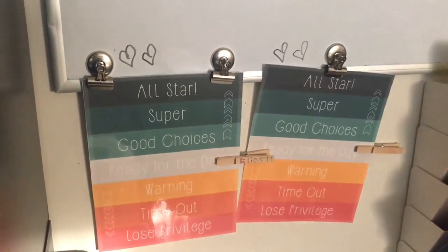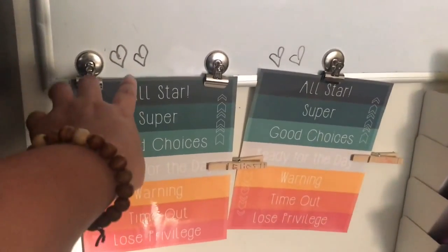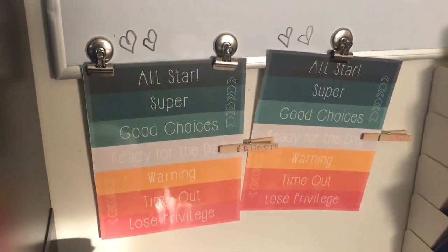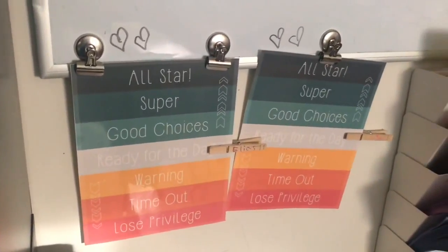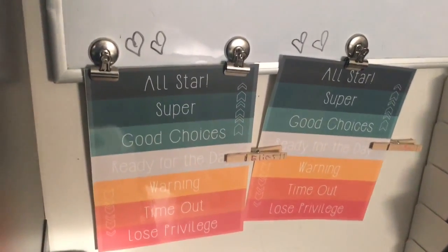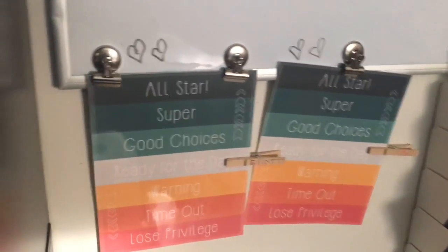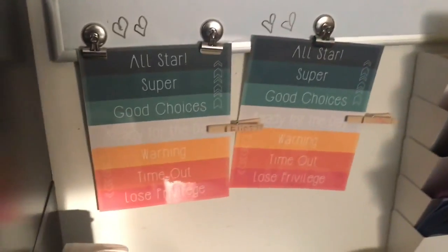And then after they've reached all-star, or they've done well during the first 3 subjects, which is where the biggest hiccups usually tend to happen, I found, that's when we go down to this area. But towards the end of the other subjects, we're usually in a good groove. I feel like things just go a little better. And then those are represented by the hearts. So that's how we've been doing this.